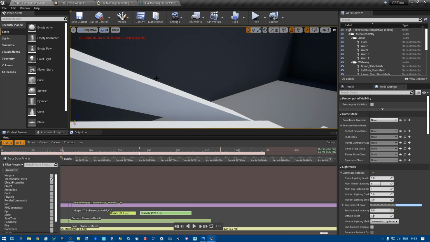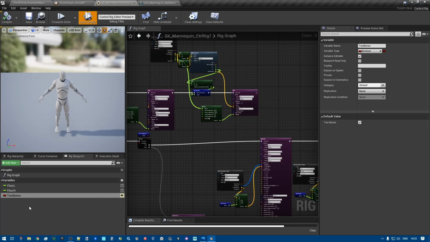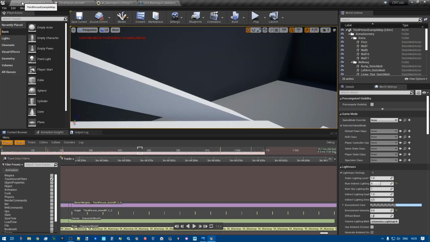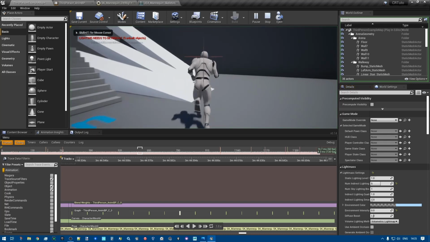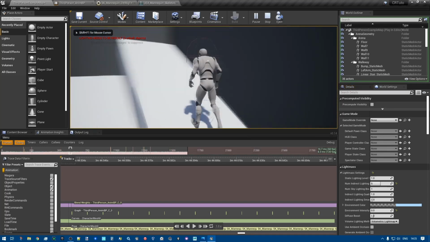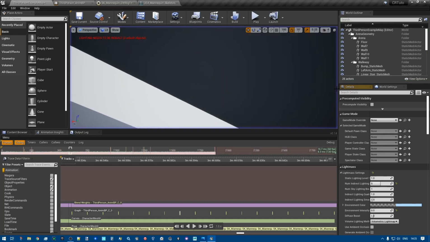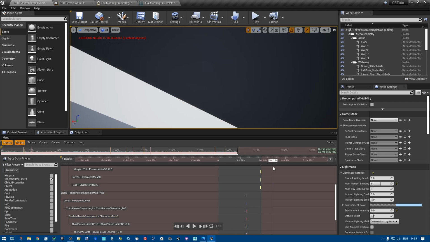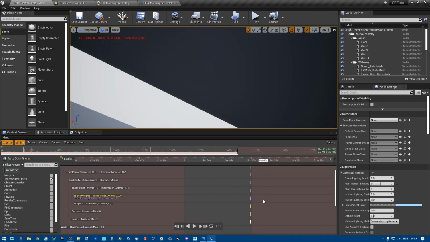And now let's change here. Let's use the full body IK and record again. So full body IK, stop recording, and I zoom back, and it's here again, the same.